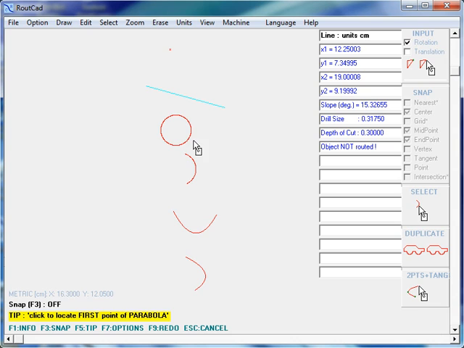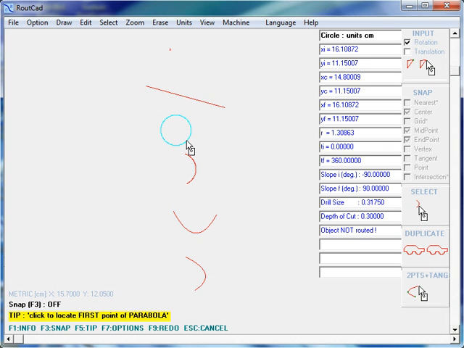Now, if we go to the full circle and we click the middle mouse button on it, we see more properties. We can see the center of the circle, XC, YC. We can see the initial point and the final point. If you notice, the initial point and the final point of this circle coincide. The reason is that the initial angle is 0 degree and the final angle of this circle is 360 degrees. So it is a full circle.